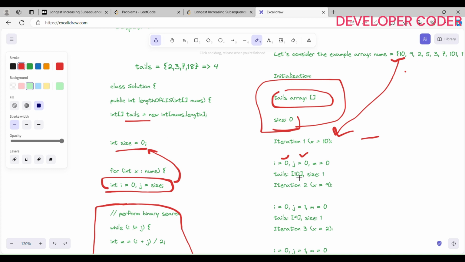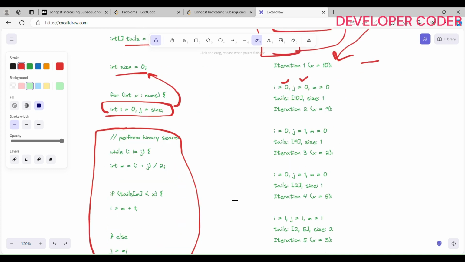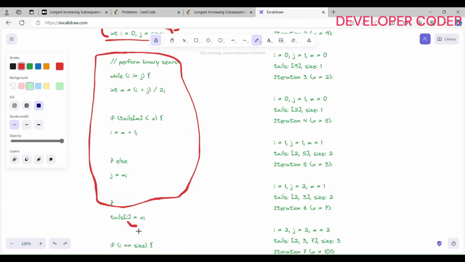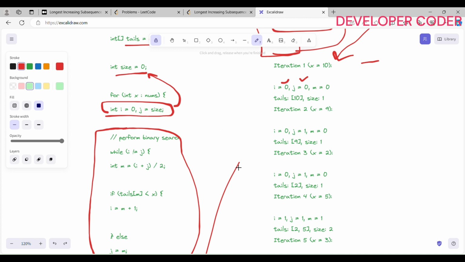Tails of 0 is equal to x, so x is 10. That is why tails of 0 is equal to 10. Just read it like this, tails is equal to 10. Okay, and the size is 1.